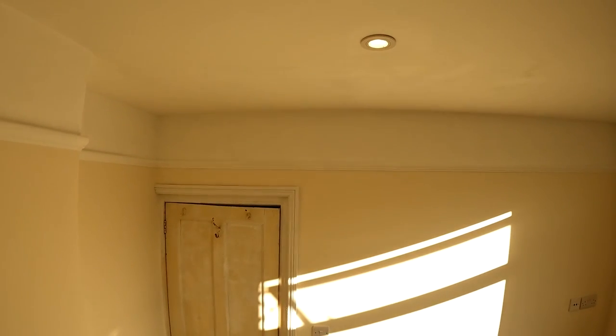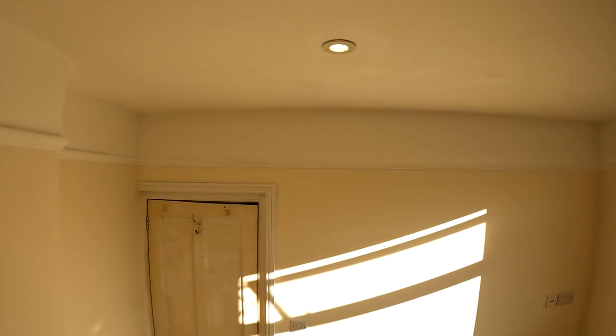Okay, let's have a look at the finished project. So you saw it earlier, we're fitting the picture rail. This is it all decorated in. Gotta say, it's looking pretty good. The mitres look nice. That old door don't look too good. But we'll replace that soon anyway.